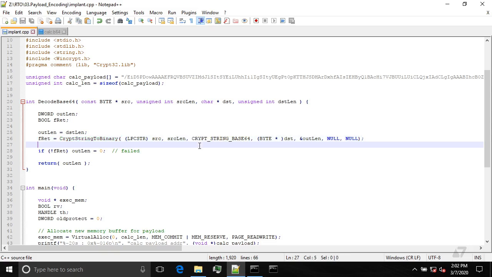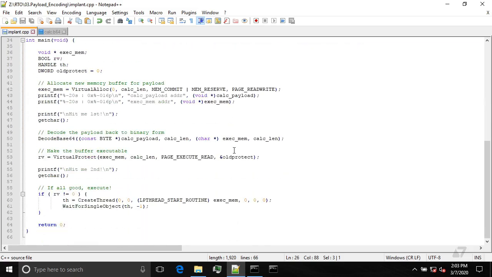Okay, so what arguments does this function need? It needs a source, an address of a buffer containing a B64 encoded string, its length, and where the resulting decoded string should be stored, so the destination.